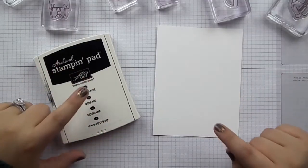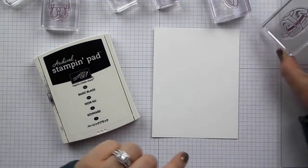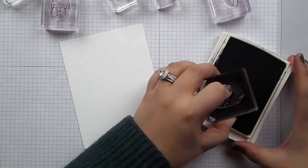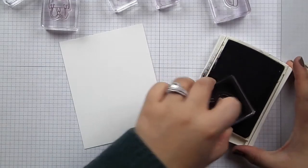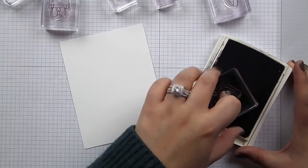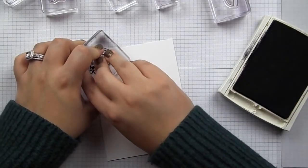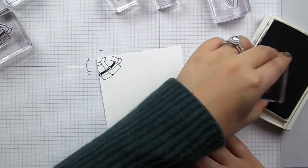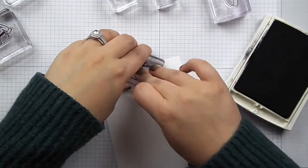Okay, so the first thing that we're gonna do is take our basic black and our card base here, and we're just going to stamp all of our little images. I am using basic black. The recommended ink to use is the Memento Tuxedo Black ink, but I cannot for the life of me find mine, and I just need to order a new one, but I just haven't yet. So I would go ahead and use that, do as I say, not as I do, kind of one of those things.